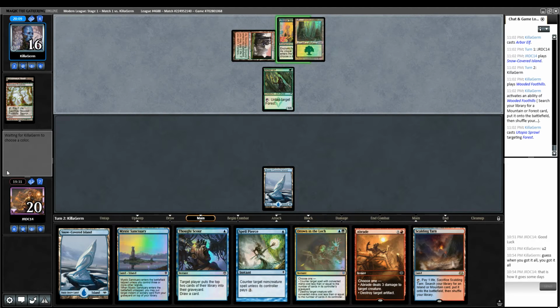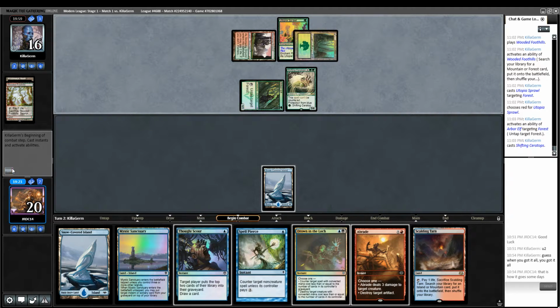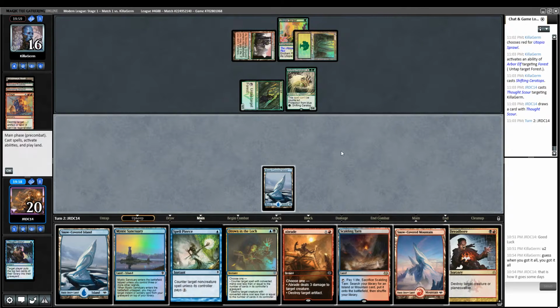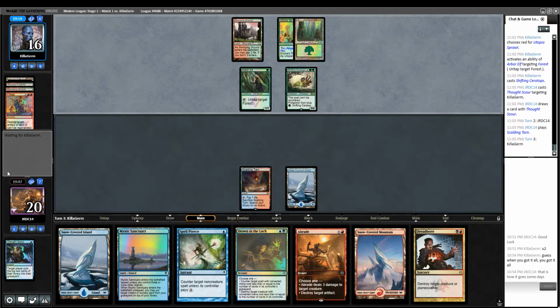Utopia Sprawl, sure. Mm-hmm. Shifting Ceratops. That, on the other hand, is a big problem. Okay. That's an answer to Shifting Ceratops on the bright side.